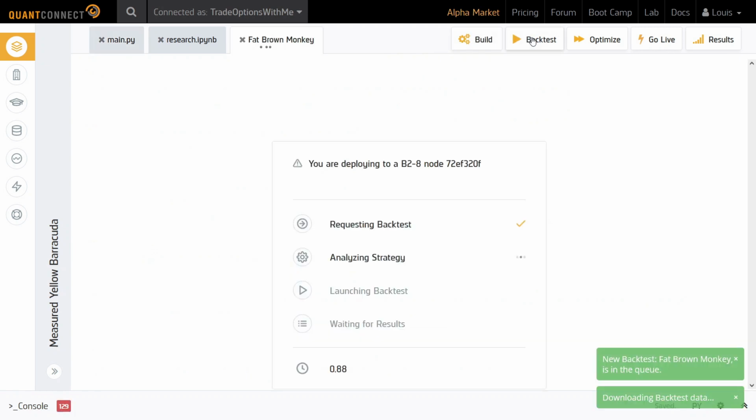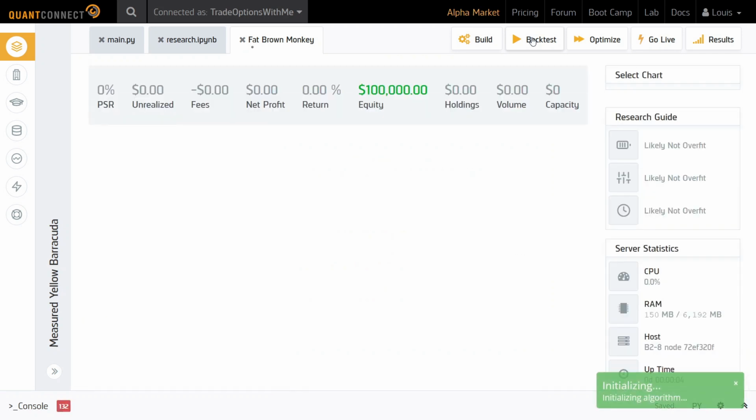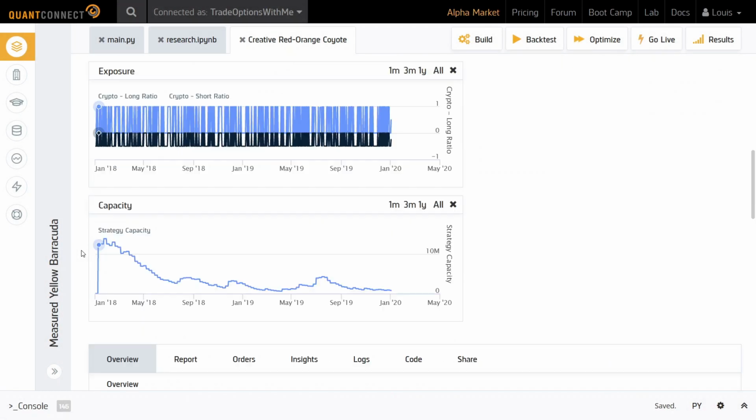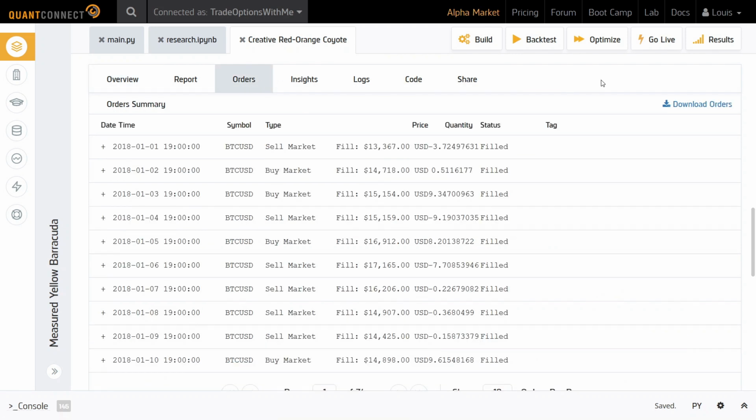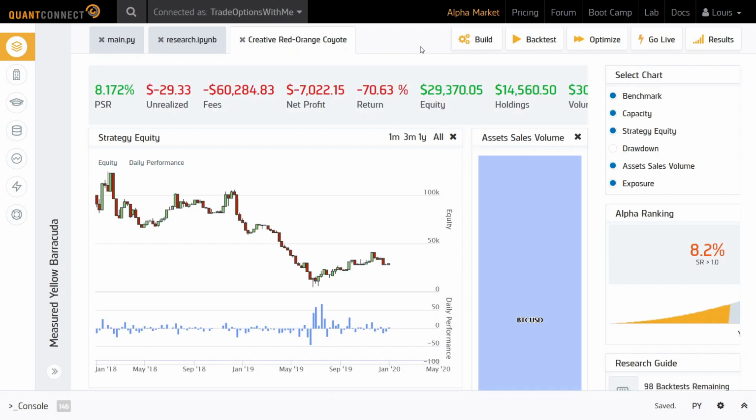With that, we can now click on Build and Backtest to find out how this algorithm performs over the given time frame. This will start the backtest, which should be done in a few seconds to a minute. When the backtest is done, a performance report like this one will be generated that allows you to analyze the strategy's performance. If you scroll down, you can also find more performance metrics as well as the option to view every order that was sent by the algorithm separately. This is great to check if the algorithm is actually doing what it's supposed to do.